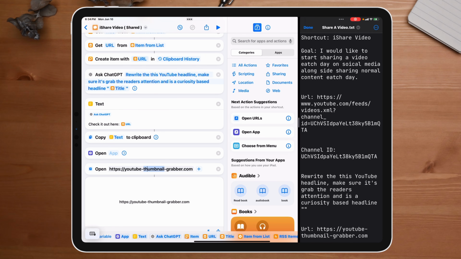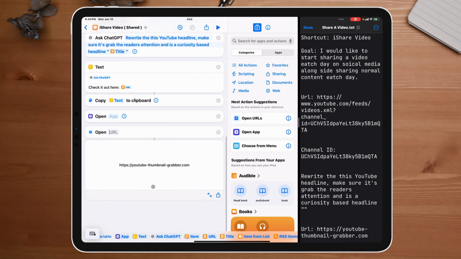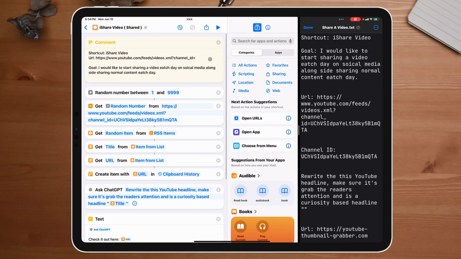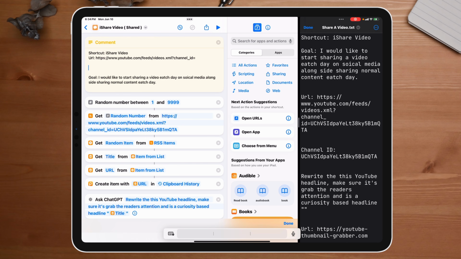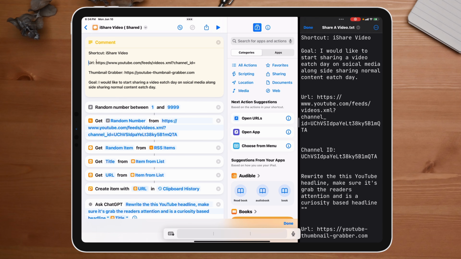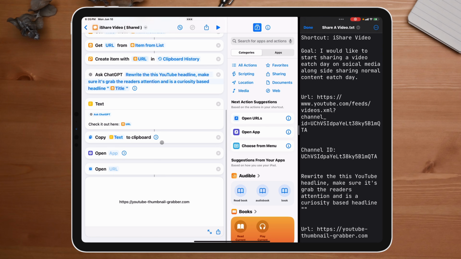This URL for grabbing the thumbnail, I'm going to actually remove this. I'm going to put it up here in the show notes. Well, it's not the show notes, but I'll put it up here just in case you want it. So if you want to be able to grab your thumbnails, you can grab it from up here. So that's the URL. And yeah, that's everything you need is up in the comments area. So you got your feed, so you know how to get to your feed, as well as you have your thumbnail grabber, and you also have what the purpose of this is. And this shows you how to set it up.